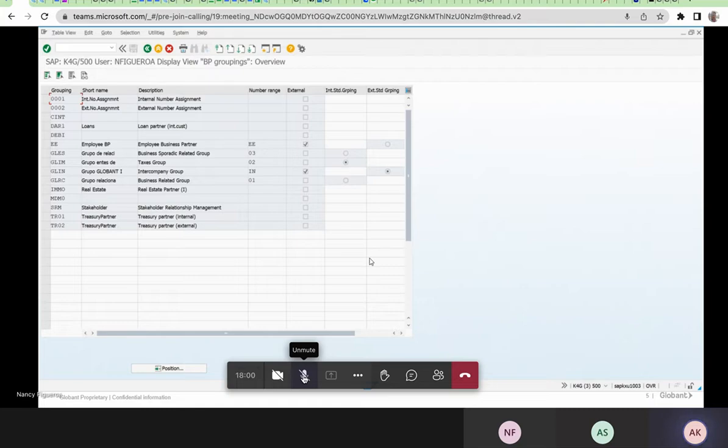See, for GLRC, you've configured an internal number range. This is not an external number range. But that's why I said, in the customization, you said that both are the same number, and the customer account group is configured as an external number range. And here, this is configured as an internal number range. If you go back, can I go back here?